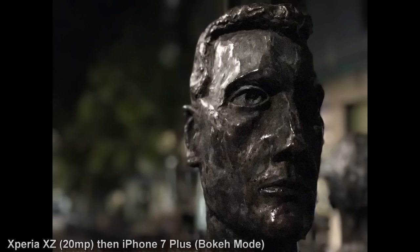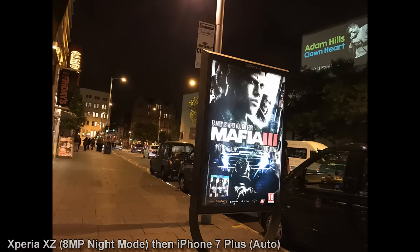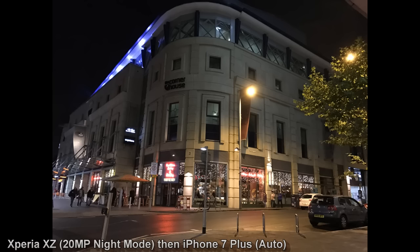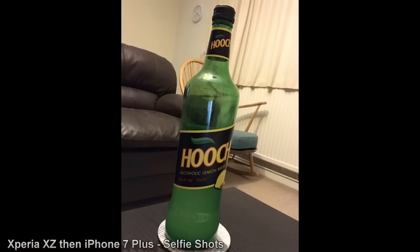That's just generally. And some people are saying you should use the 8 megapixel mode, it's better. Well, I did try that, and I did try the 23 megapixel mode, tried the manual mode, tried all the modes. It's pretty much the same really out of all of them. So that is what I found here. If you want the good light, your daylight sort of stuff, Sony kills it. But if you want the low light, I'm going to give it to the iPhone here.